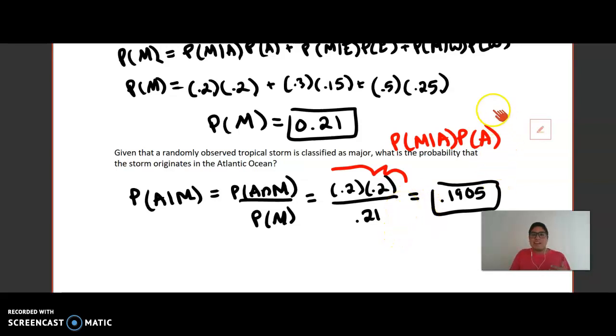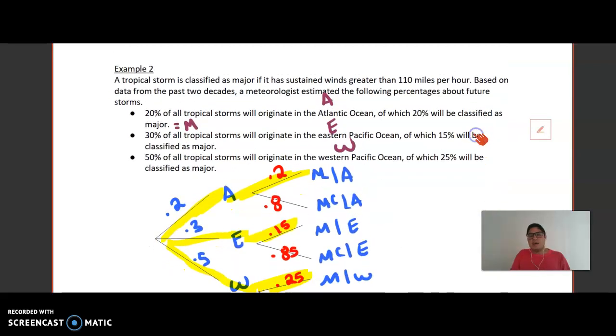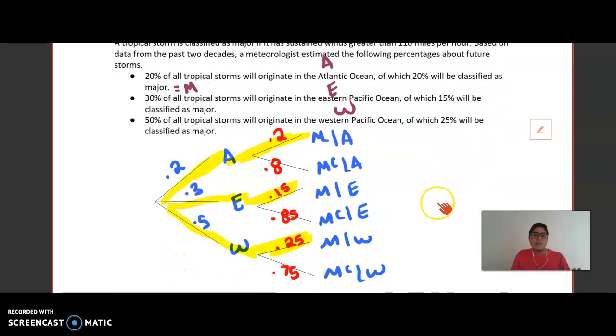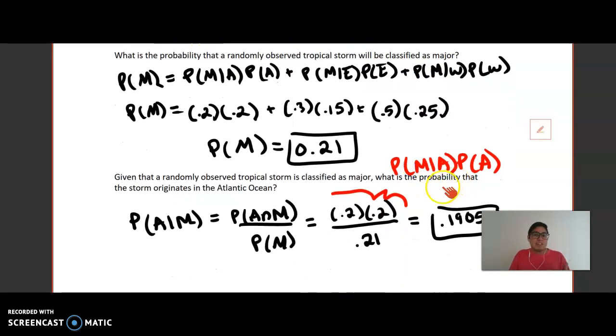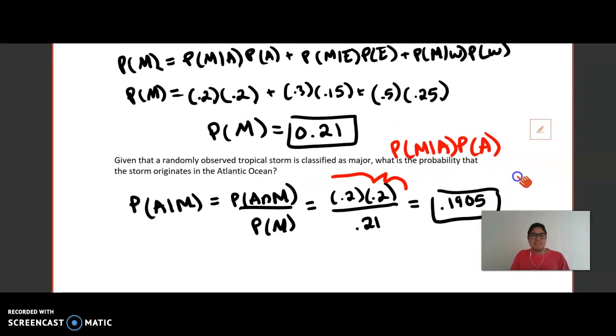So again, you're going to get this written description. You're going to list your variables. You're going to create a graphical representation, and then you're going to apply your formulas when looking at probability tree questions or conditional probability questions. So that is going to pretty much sum up our ideas there of conditional probability. And in the next lesson, we're going to learn about types of probability. So good job. See you later.